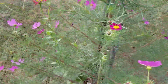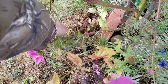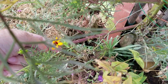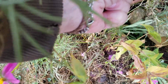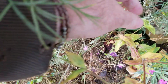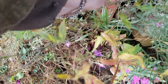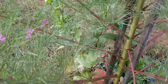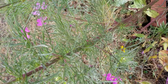Oh, I see a flower I definitely want to get for my potpourri mixture. Well, here's a couple of them that's already, I'll wait until the beautiful flower there's 9. That's another one that's going to come out. I got a few of them right here. See, I'm picking the dead leaves to put in my potpourri. Here's one. There's one. This is what I've been doing with them. There's 2. See? Pull them off.